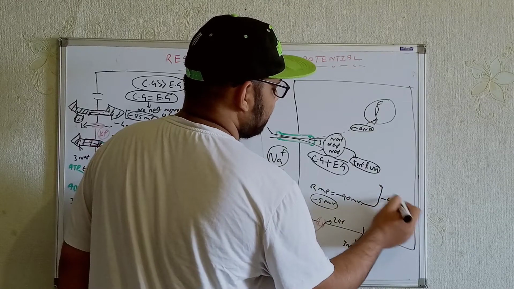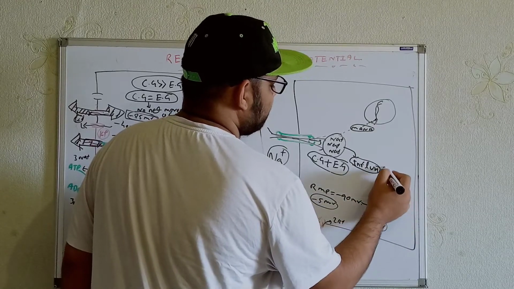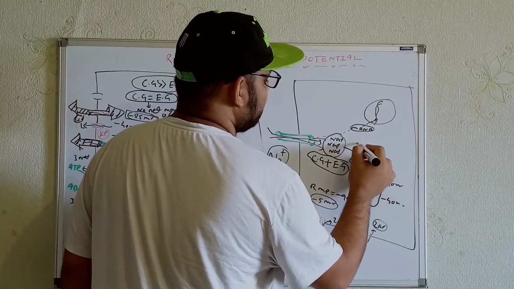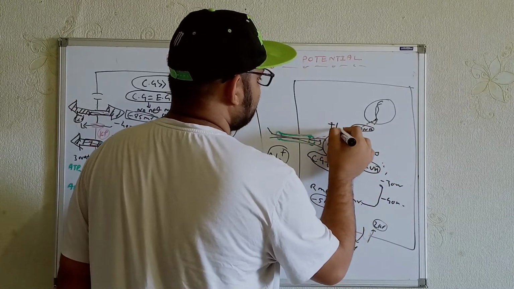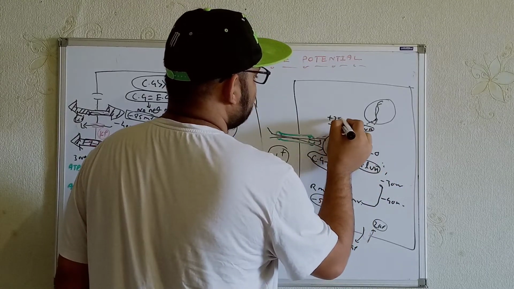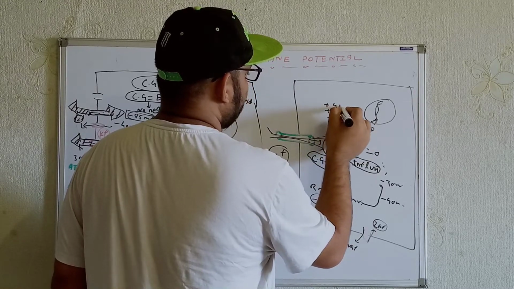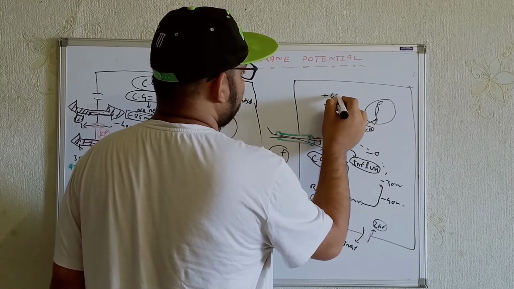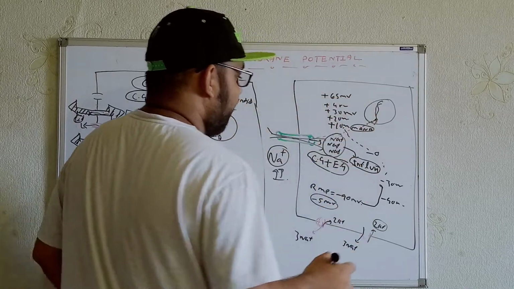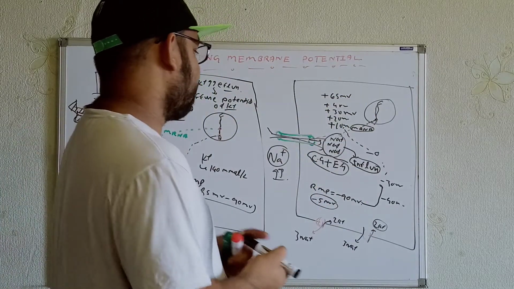Whenever there is an influx of the sodium, we will see the membrane potential go from minus 90 millivolt, minus 40 millivolt, minus 30 millivolt, minus 20, just like this, and it will come around 0. Then after that we will get plus 10 millivolt, plus 20 millivolt, plus 30 millivolt, plus 40 millivolt, and at last we will get around 65 millivolt. Now see, I will talk about how we are getting 65 millivolt.